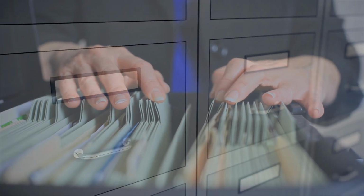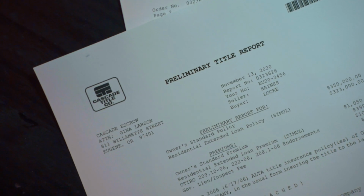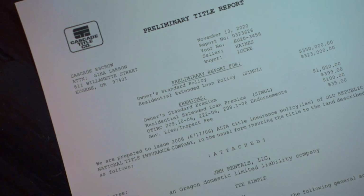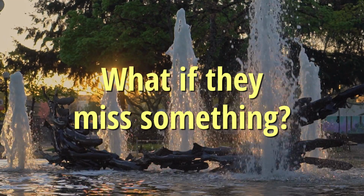Title companies have access to extensive data on the history of every property in the county. These include public records, deeds, mortgages, tax records, CC&Rs, easements, liens, wills, divorce settlements, and legal judgments. The preliminary title report is a document generated to show everything known about the property that could affect the transfer. Sometimes title reports surface issues that must be resolved before a loan can be made. In this case, the title staff works to clear these issues off the title prior to closing. Title insurance is issued to protect the parties against any errors, undisclosed information, or fraud in the history of the property title.